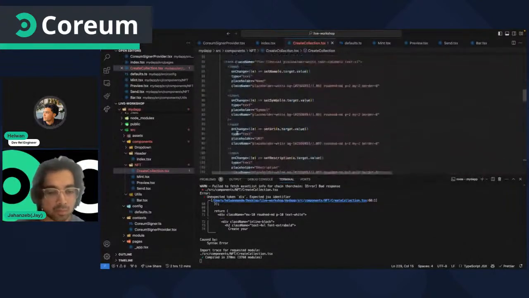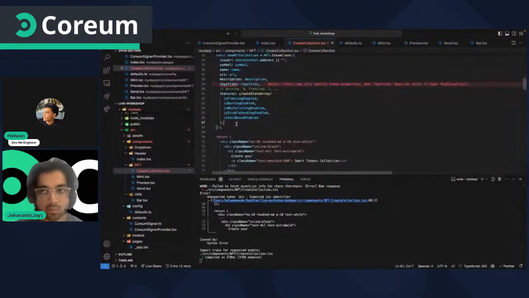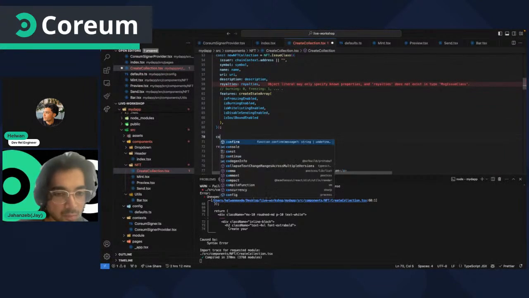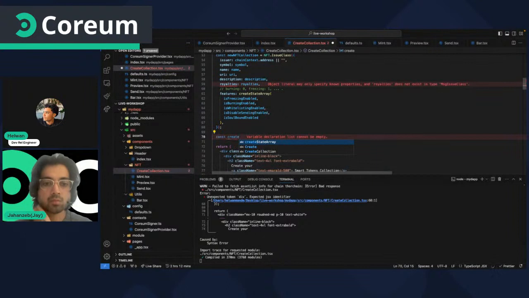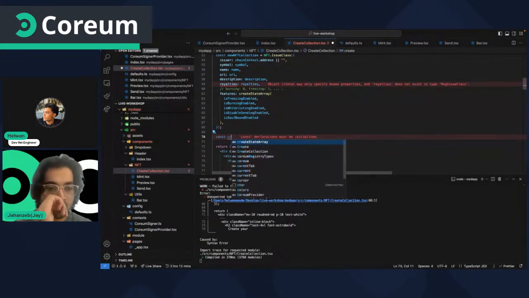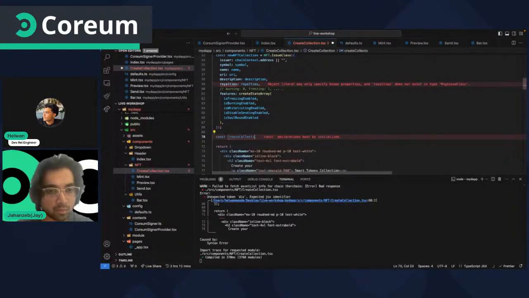So the last thing is to create that function. So let's do a function create. Okay, let's do create collection. Actually, we used it already.